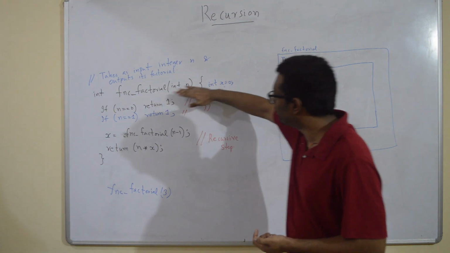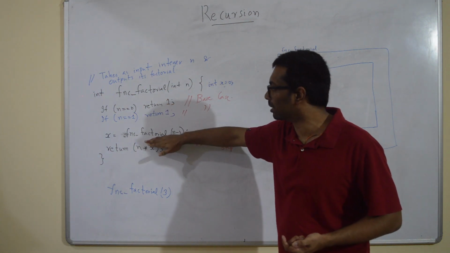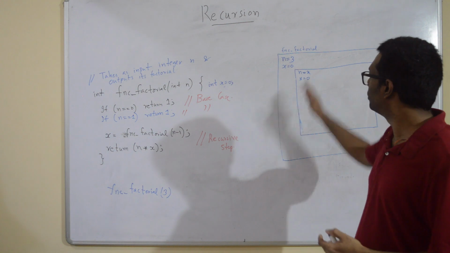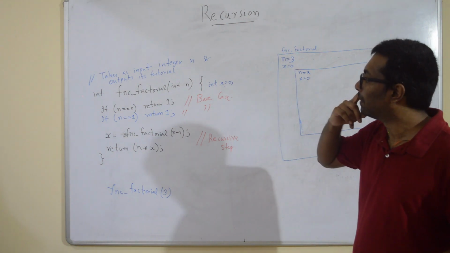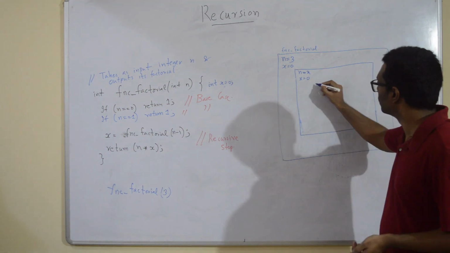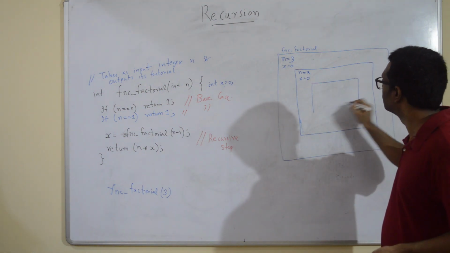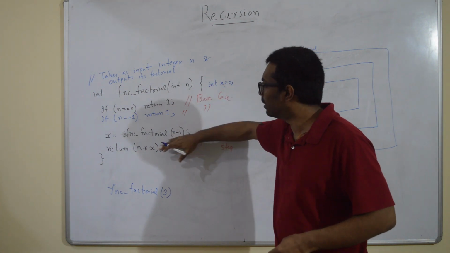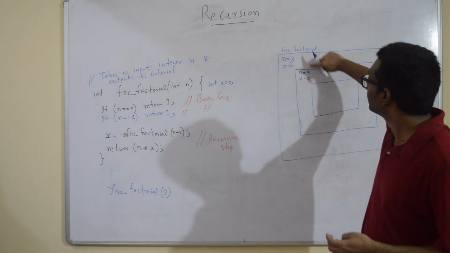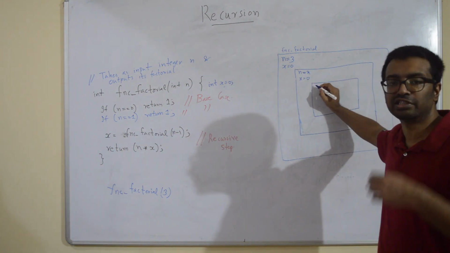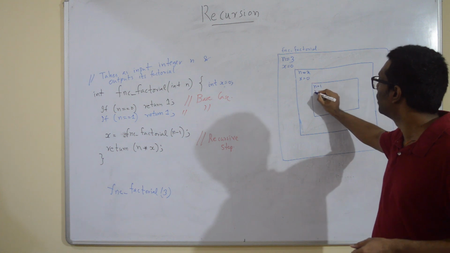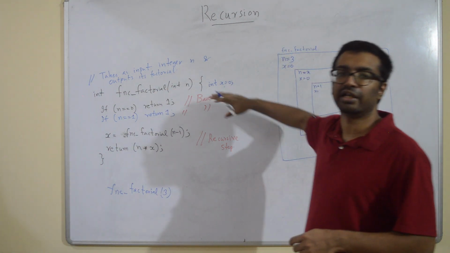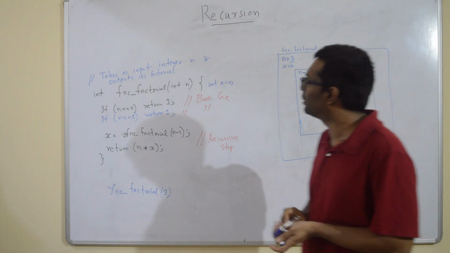Okay, so I am here with n is equal to 2, I come here, these two conditions are not met, and I call the function factorial with n minus 1. N is equal to 2 here, so I call it with n minus 1. Again, when I call the function again, I have to draw another block here. With what value do I call that function? I call it with 2 minus 1, that is 1. So that becomes n is equal to 1. With n is equal to 1, this function gets called here. It comes inside this and assigns x is equal to 0, and then it comes here.